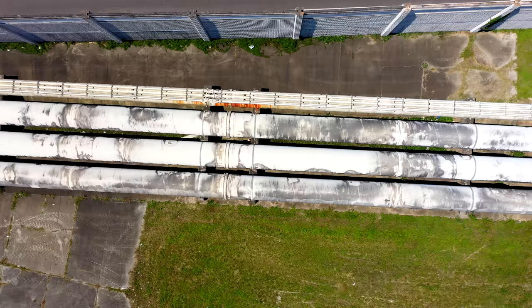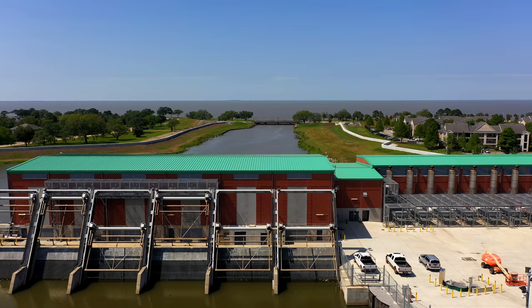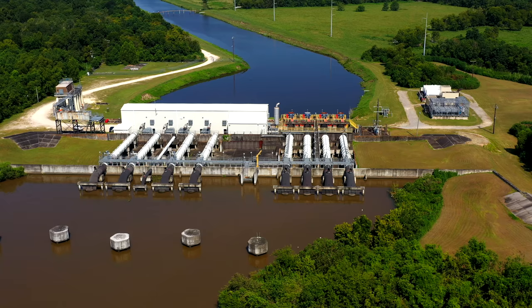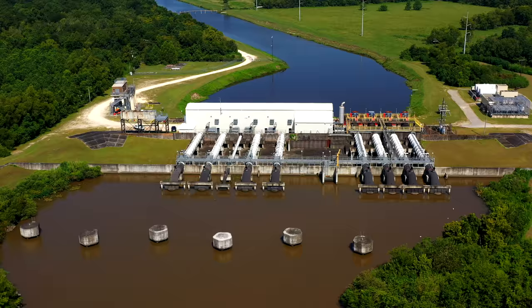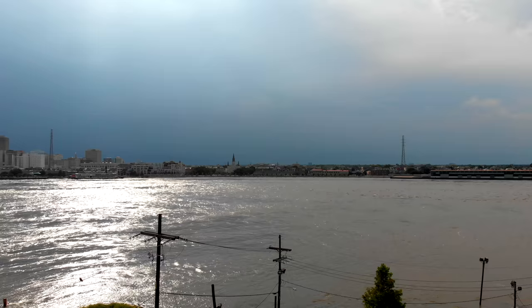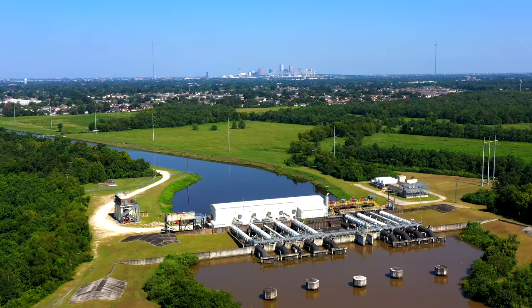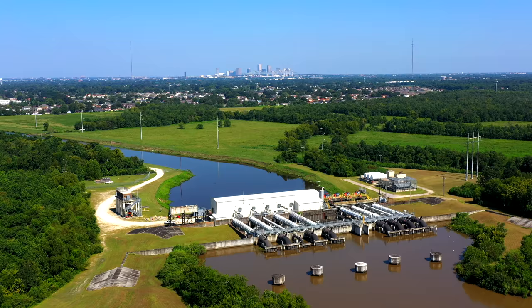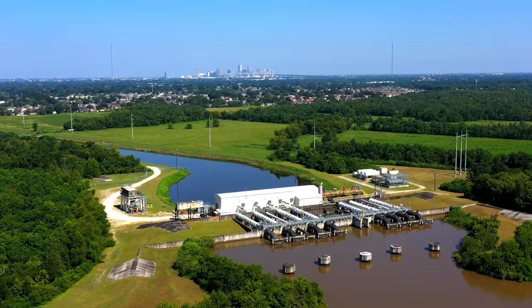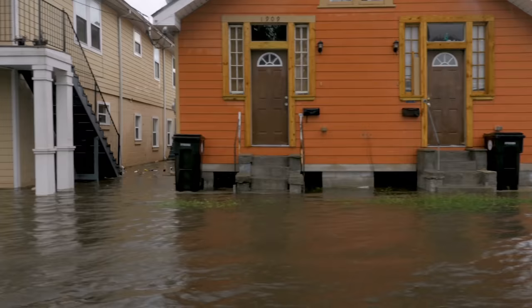Our first look is at the pumps and pumping stations. There are 1,400 miles worth of drainage pipes with 120 pumps housed in 24 stations. Below is the Bell Chase pumping station, which is the largest in the world. New Orleans has an average annual rainfall of 64 inches, which is twice the amount of Seattle, Washington. The pumps are designed to move one inch of water out of the city within the first hour of a storm and a half inch of water each hour after. Large rain downpours can quickly overwhelm the systems.